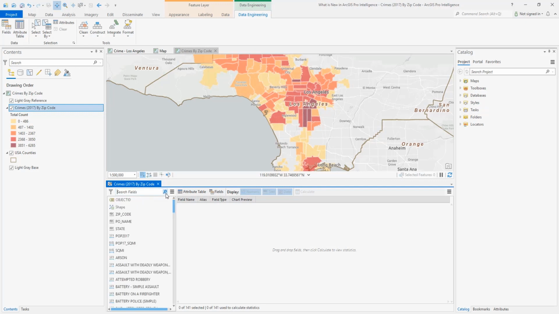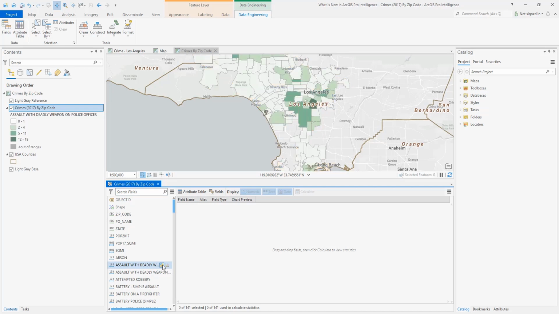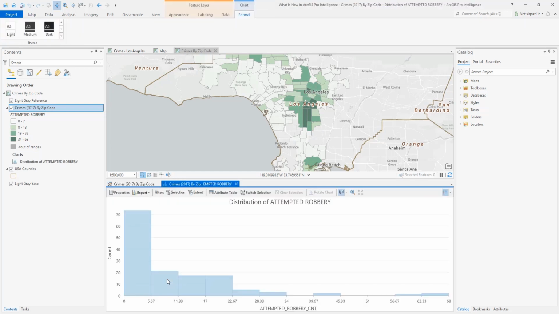From the fields list, I can update the symbology based on the values of the field. As I click the Update Symbology option on a field, the symbology updates in the map. This allows you to quickly visualize how values are distributed in space and whether any places are missing data. From the field list, I can also create charts which help reveal patterns, trends, relationships, and structure in the data. The chart type is based on the field data type, and I can also create charts based on multiple fields.